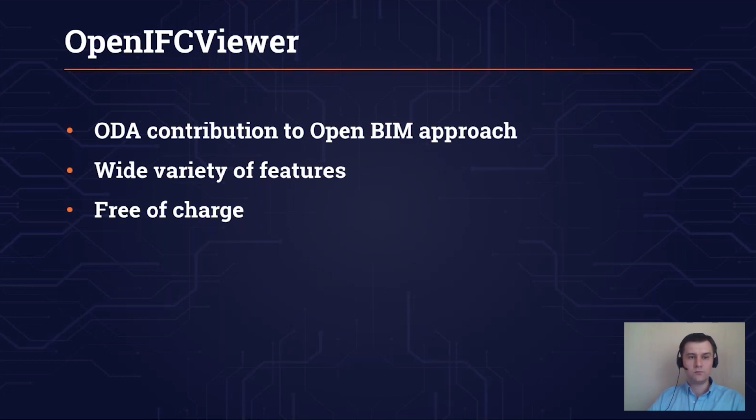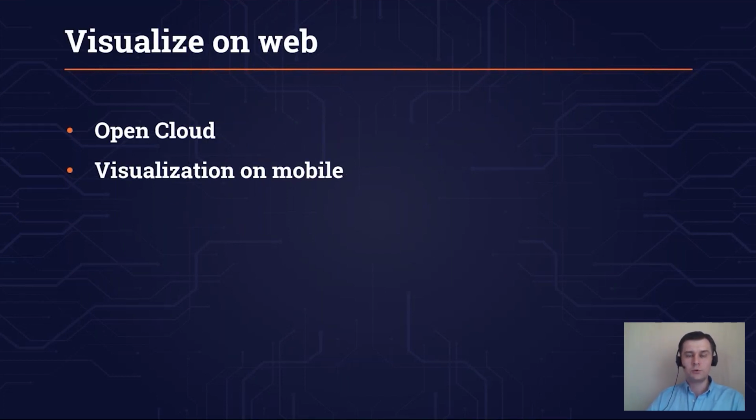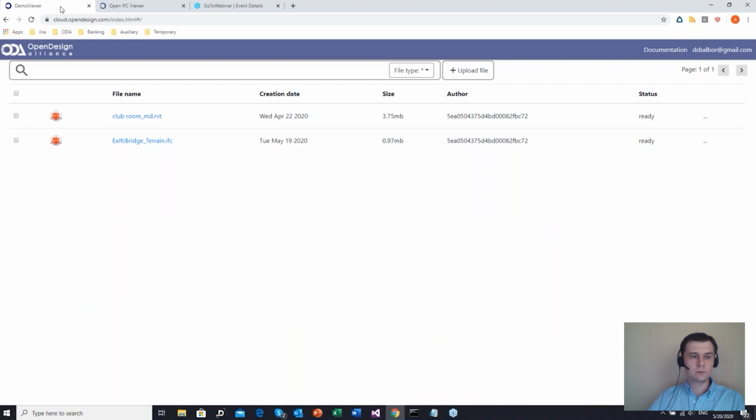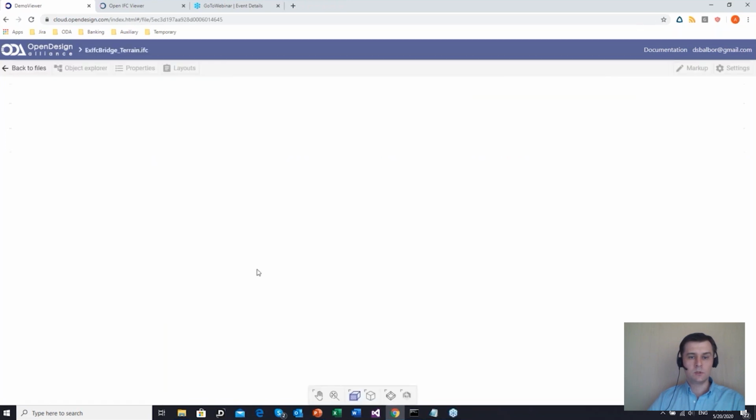And now let us move further. One more option is we're able to convert our IFC data to our internal format. It means that we're able to perform visualization on web using our OpenGL SDK, and that's our viewer. It is available on our site in this section, Demo Cloud Viewer. You can upload your files and play around with them, and here we have already uploaded our bridge IFC model.